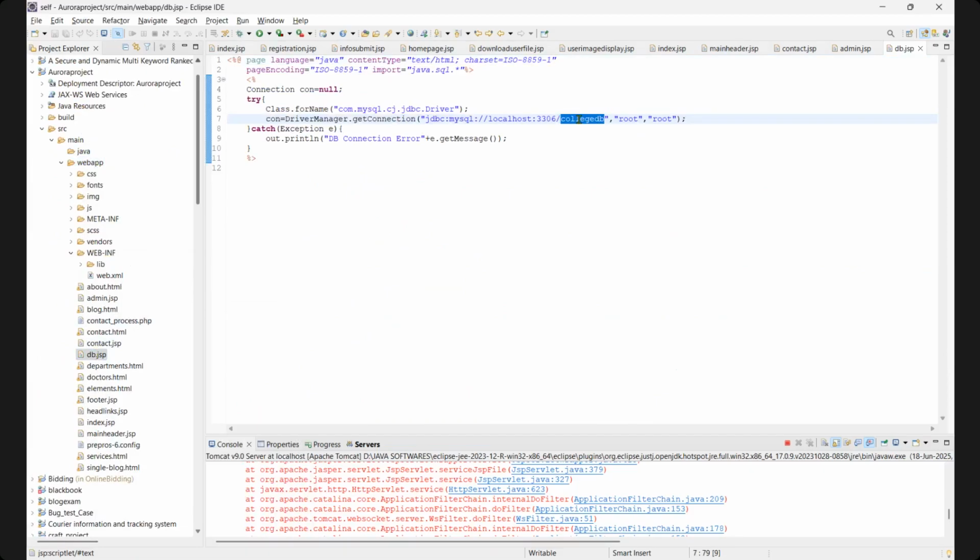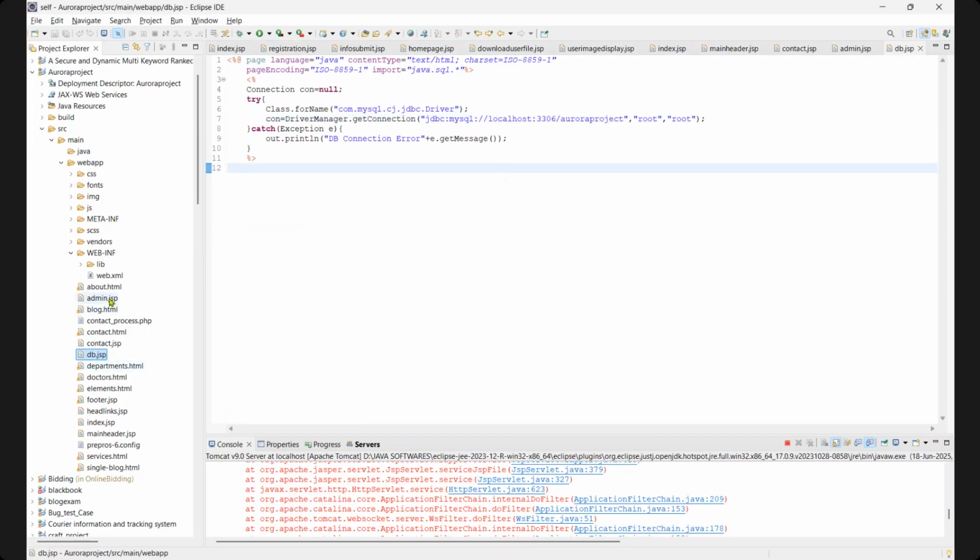It's not the college db, it's Aurora project. The name has to be perfect: whatever name you are using in SQL has to be given here. This is already the username and password of our SQL, and we are connected with our database in db.jsp.